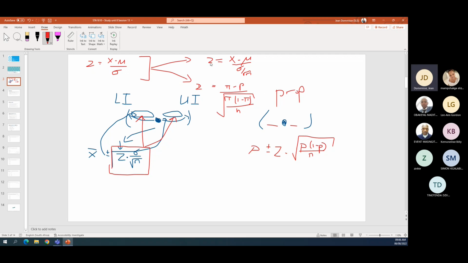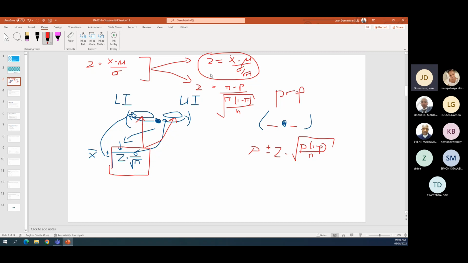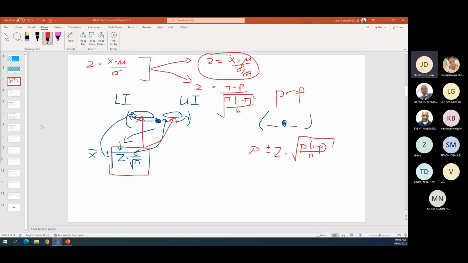So now we're basically going to the next level where we still have a Z. That Z we will not be likely to calculate. So again, I want to share some tips with you on that. It might be different in your assignments, but in the exam you will have set standards. So in your study guide, there's a table that you can use for all of these calculations in this study unit. So let me just go to that study guide.